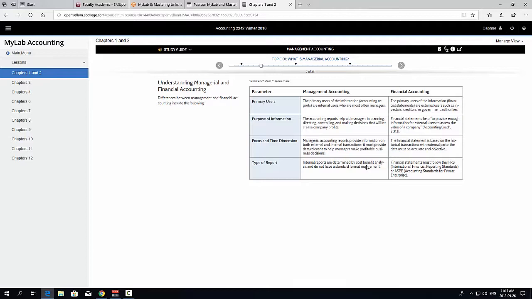So the idea with this course is to give you lots of options in terms of how to learn the material. So you don't have to do everything. You don't have to do the book plus the interactive presentations plus the PowerPoints. Again, it's more giving you options that will aid you in your ability to grasp the material. So that concludes the illustration on how to find your interactive presentations.